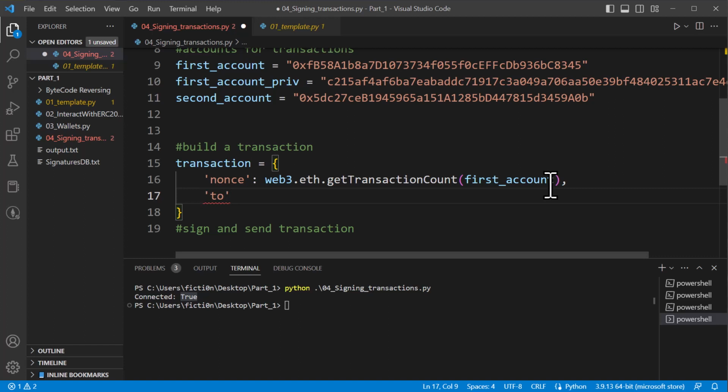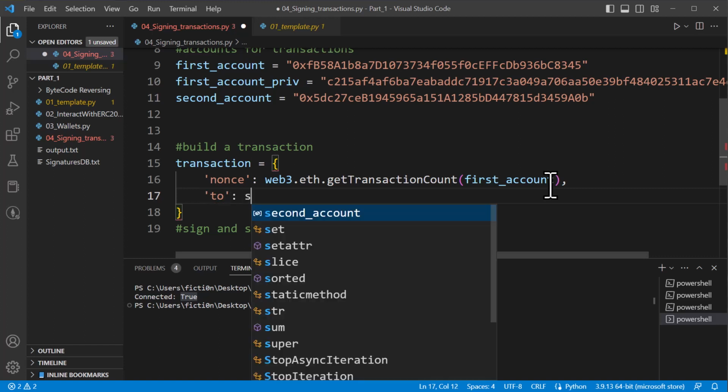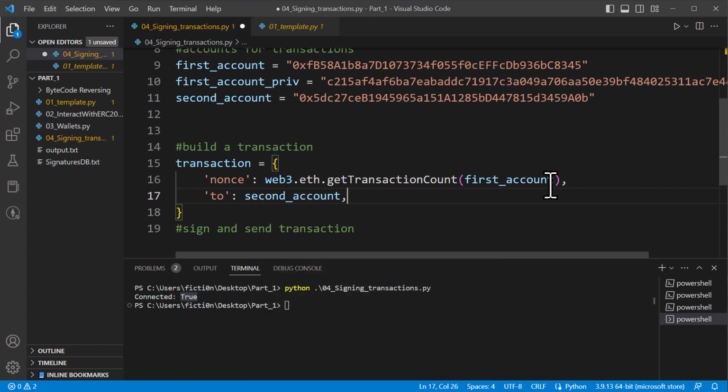Next, we need the to value. So the to value is going to be our second account. That's where we're going to send value to. And how much are we going to send? Well, for the value, which is that msg.value in Solidity, we're going to say web3.toWei. So this is the opposite of what we did last week, where we converted from Wei to Ether.